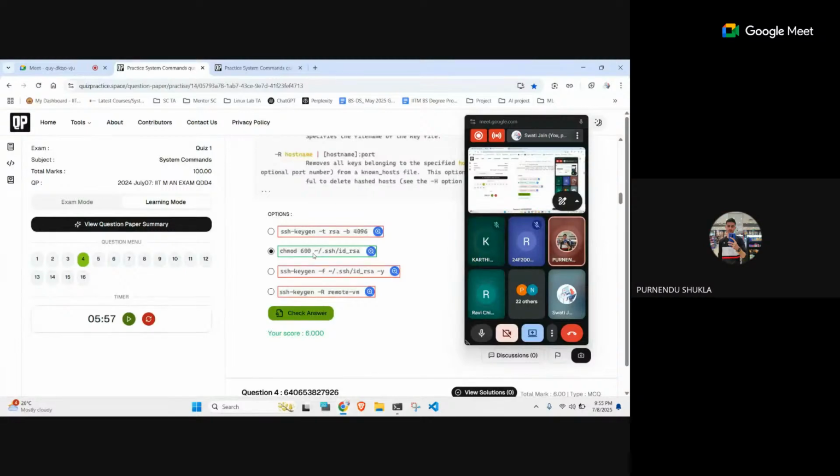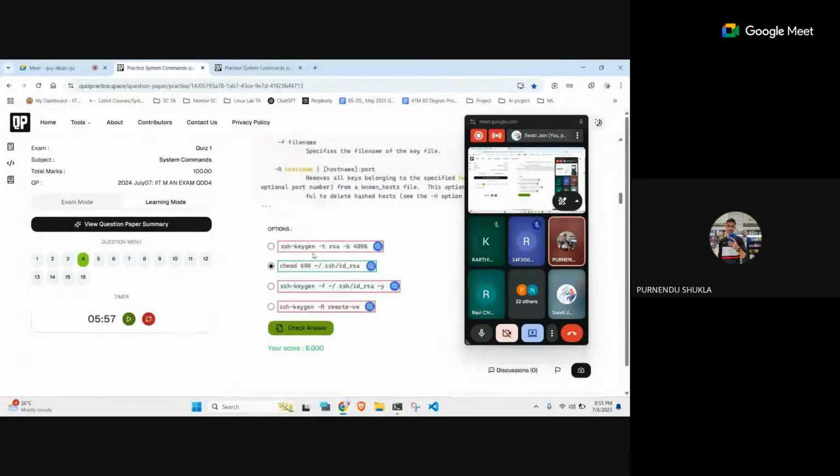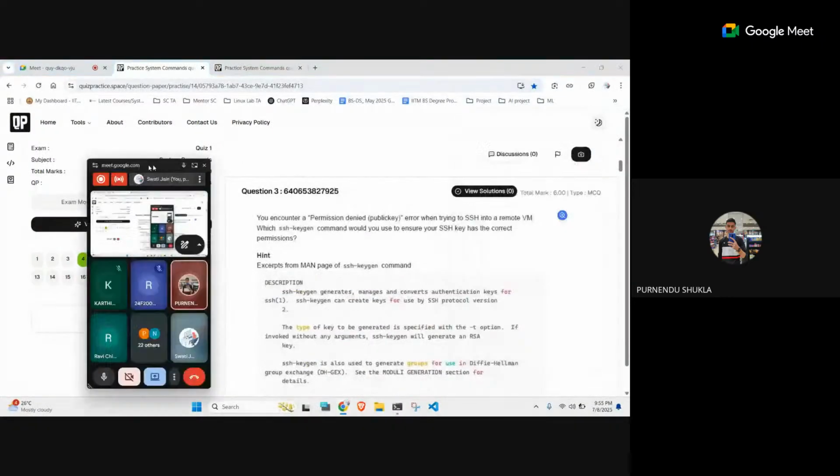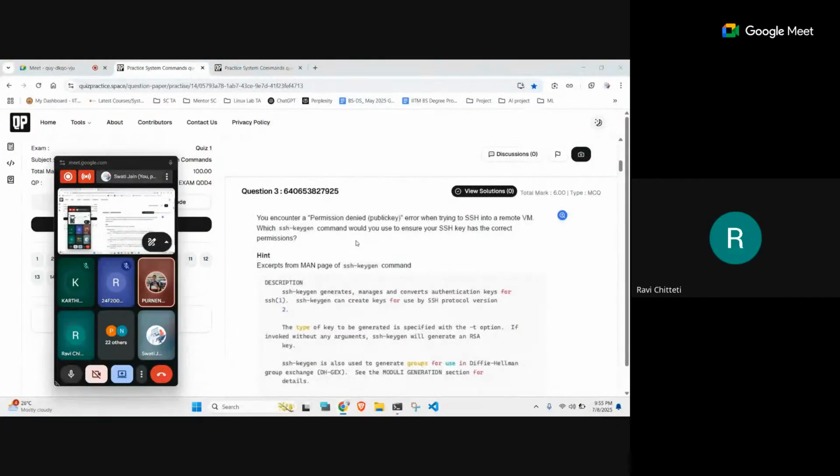So once you generate that key, right? Ma'am, can you just scroll a little bit up in the question? Sure. The question says that if you want to give a specific permission, right? Here it says permission denied, public key. So here you are actually not sharing it with anyone. You are going to use it for yourself only, but you don't have the permission. So how will you give the permission? That's what the question is asking.